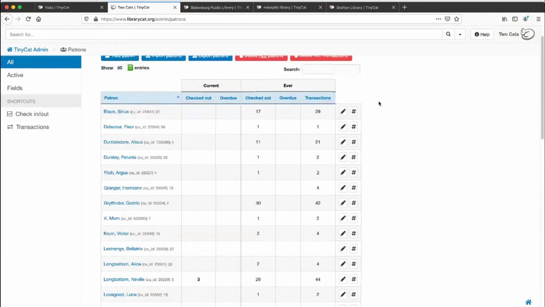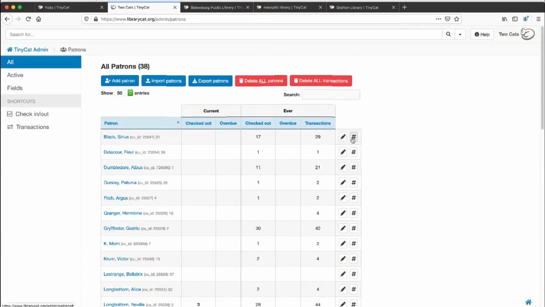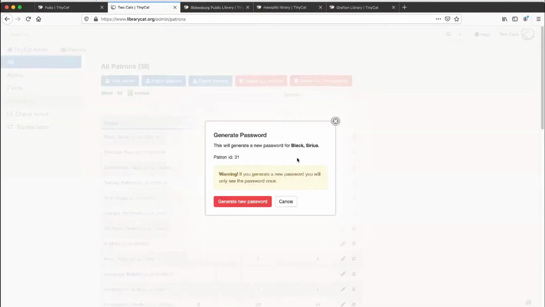And then one more note, this little hash button will only show up for you if you have full circulation patron accounts. This is only needed if you're requiring that the patrons log in with a barcode and a password. This is going to be how you actually set that password. So this is a little time consuming. If you do have a lot of patrons, you will have to do that for each patron as they need it.